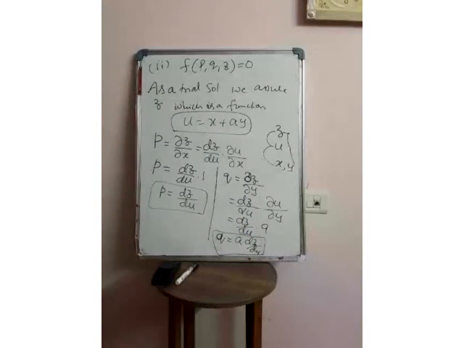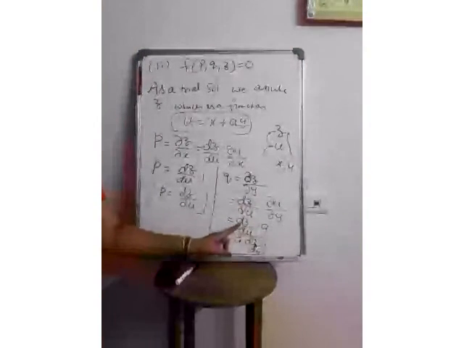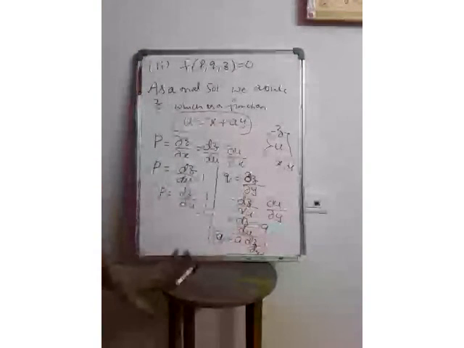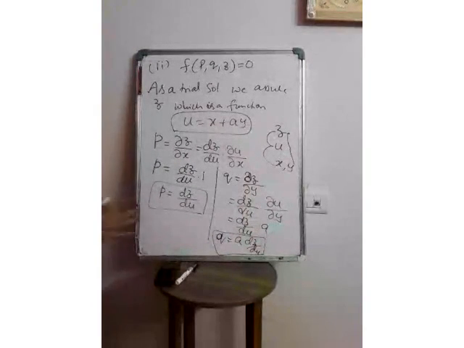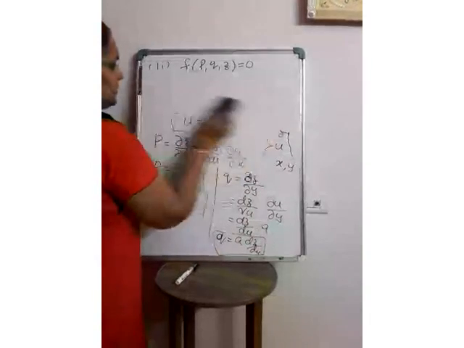Remember, if this type of problem is given in the exam, first you have to show all these and only then substitute. You cannot go directly with p = dz/du. In this class, while doing the remaining problems, you can directly take p and q values and solve it. But in the exam, first you have to show how p is becoming dz/du, how q is becoming a dz/du, and only then proceed with the problem.